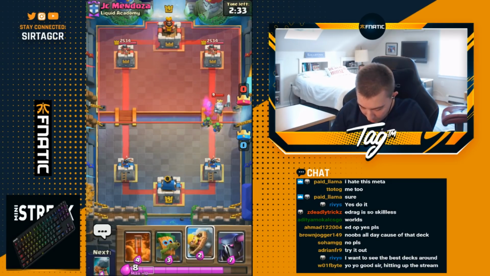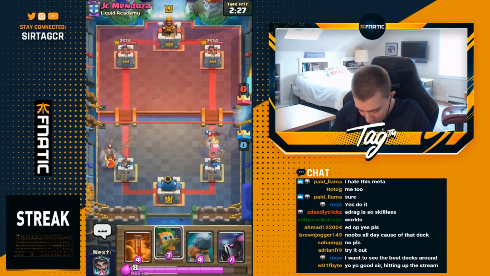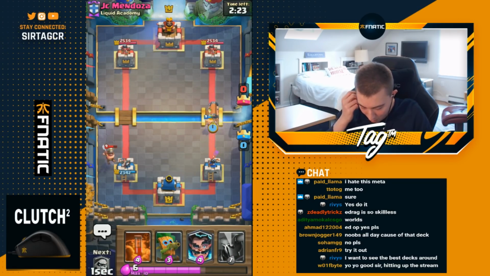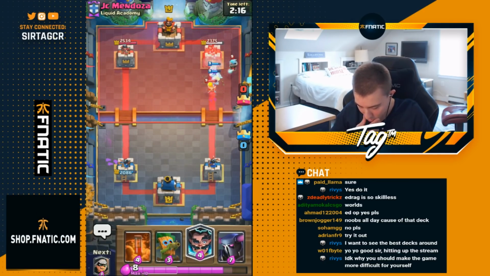Okay, so this guy's going to end up having Pekka as well, I assume. We'll see exactly what variation he's got in store for us. I'm going to go for a Barbarian Barrel right on top of that. And I want to go in for a Battle Ram in front. So maybe that one Barbarian is going to have another brother supporting him, fueling his journey. So he's going to go in for a Barbarian Barrel as well.